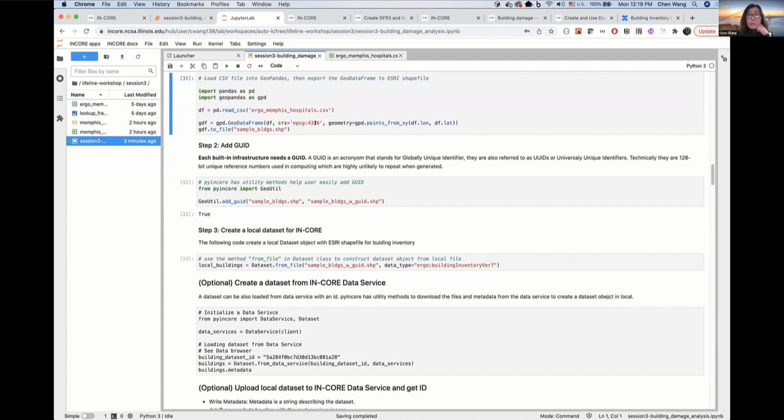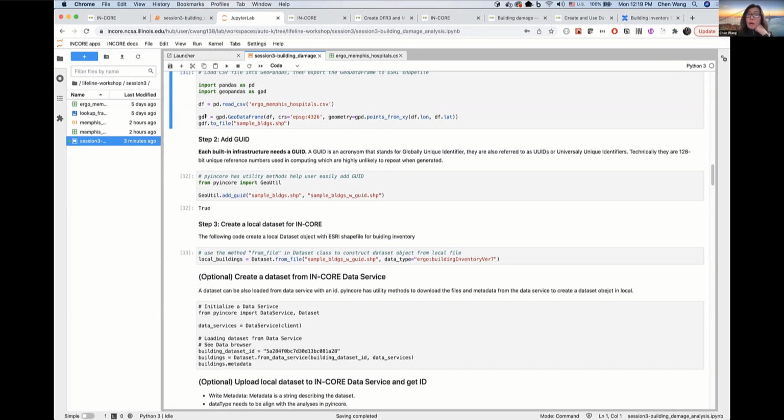Notice here, this is the projection we're using. And here you need to specify which columns you're using to create the geometry, like what's the longitude and what's the latitude. Once you have those, it will populate a geodata frame object. And then there is a method called toFile to help you save it to a shapefile. If I run it, you'll see I have a shapefile created this way.